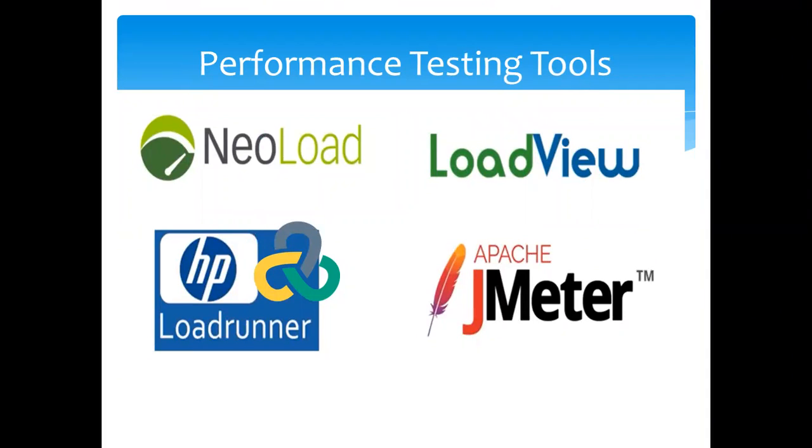So these are some of the tools in the market. There would be many, right? These are some of the performance testing tools currently used. NeoLoad is a very good tool designed for DevOps, especially for seamless integration into your existing continuous delivery pipeline. With NeoLoad, teams test 10 times faster than with traditional tools.